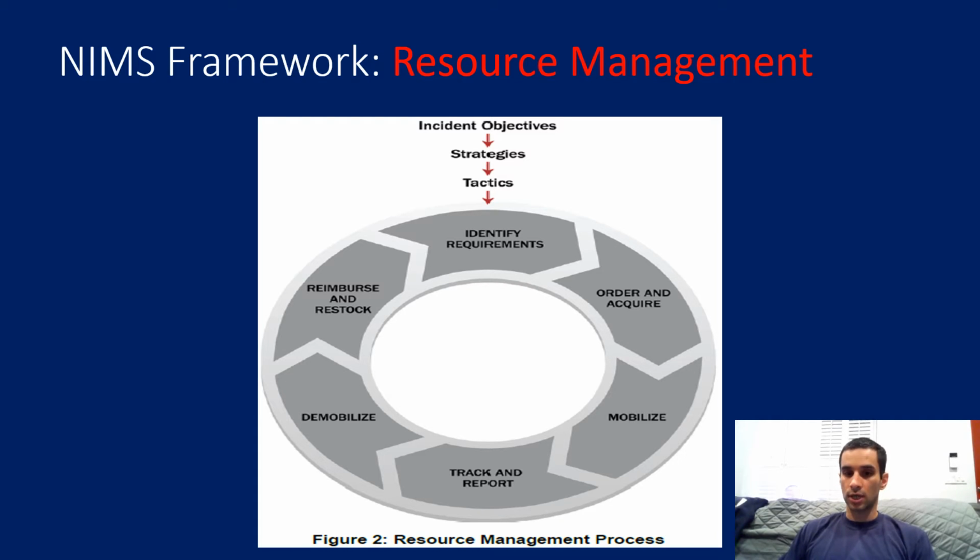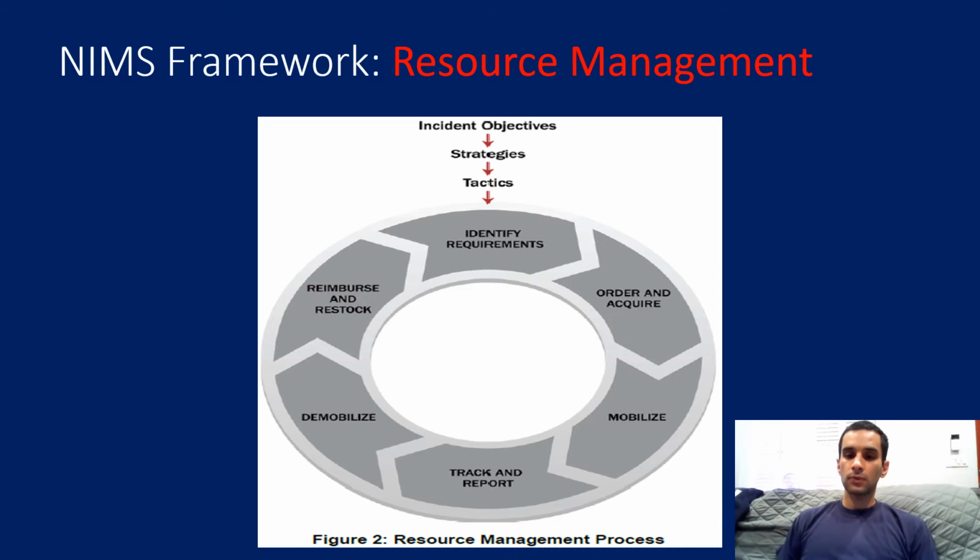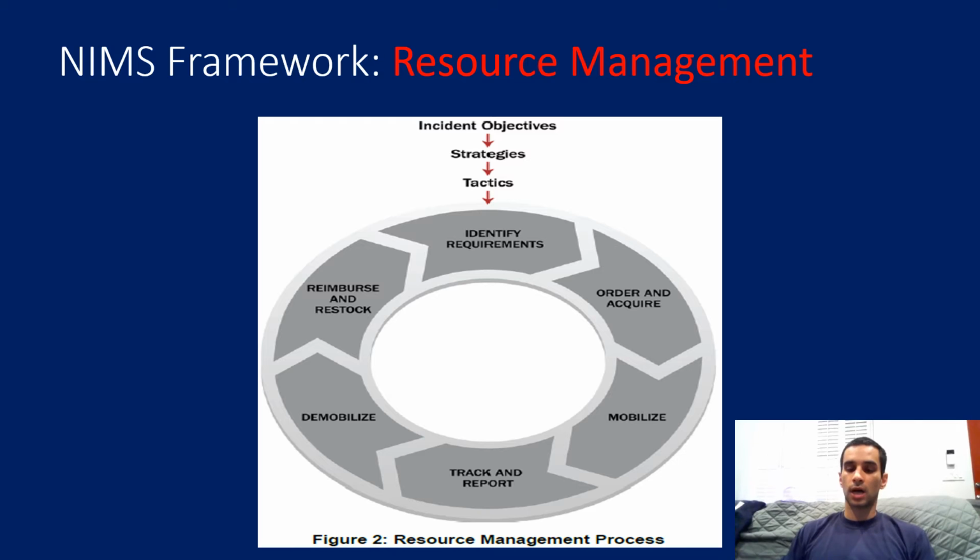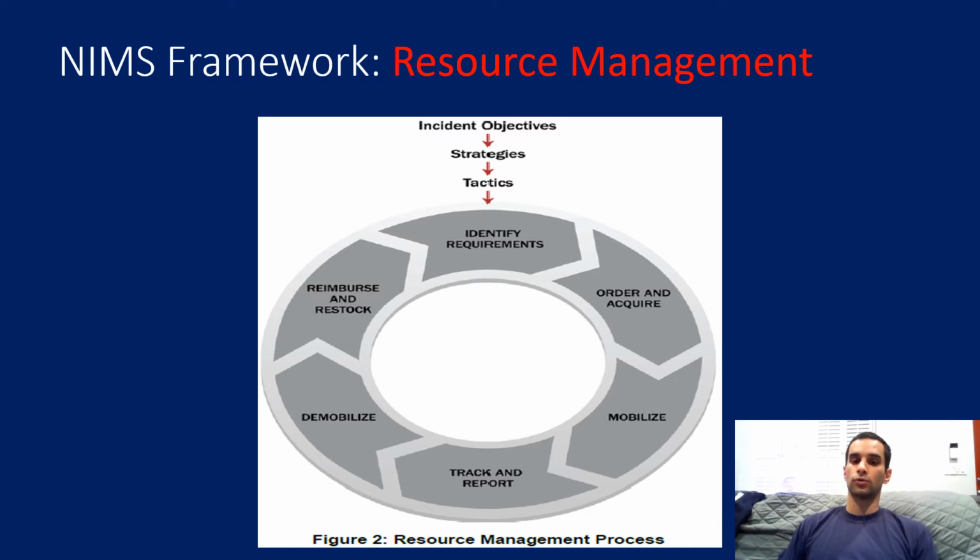And then as the incident changes, you have to re-identify the resources you need and do the whole thing over again. It's constantly changing throughout the incident as the incident grows or contracts. So if the incident's getting worse, you need to get more resources. If the incident's calming down, you can demobilize resources.